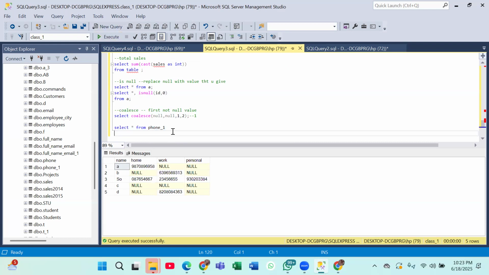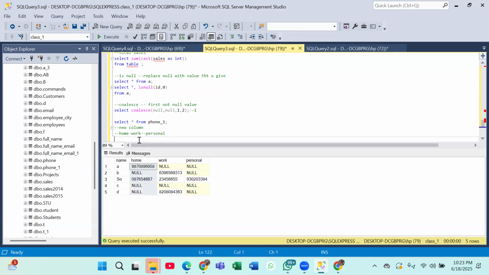So this is my phone_1 table. What I want to do is form a new column. In my new column, I will have those values. If somebody has given their home number, I will prefer that. If somebody hasn't given their home number, then I will prefer their work phone number. If somebody hasn't given their work phone number even, then I will prefer their personal phone number at the last.